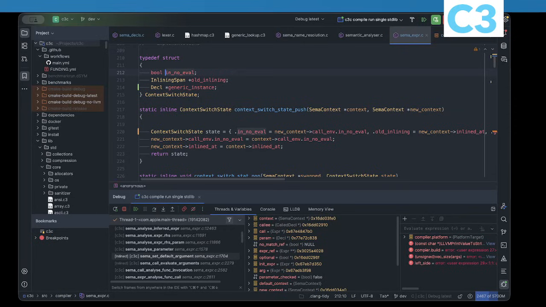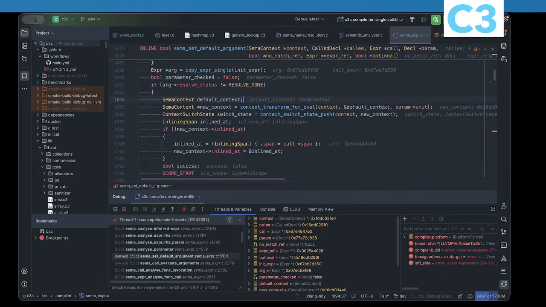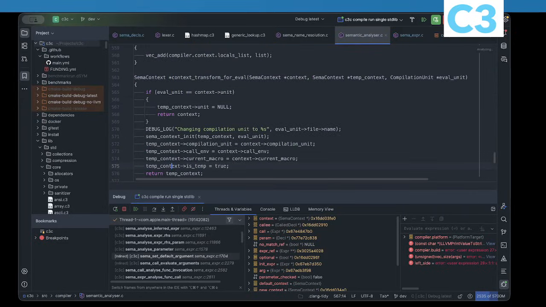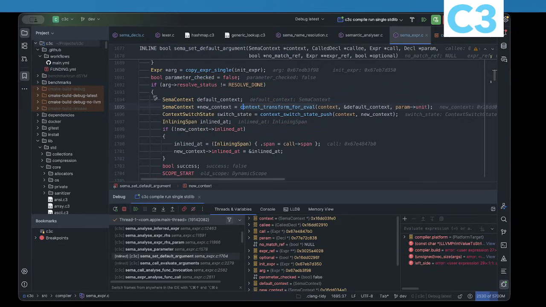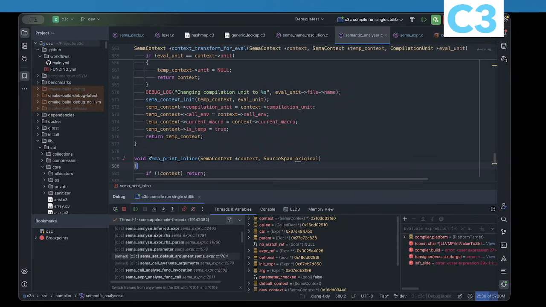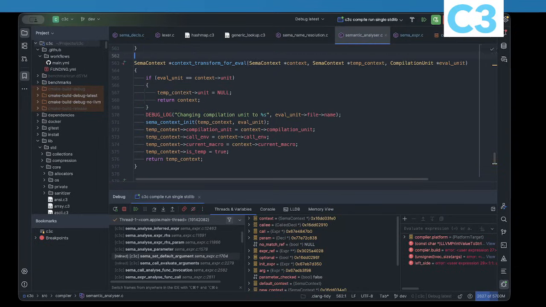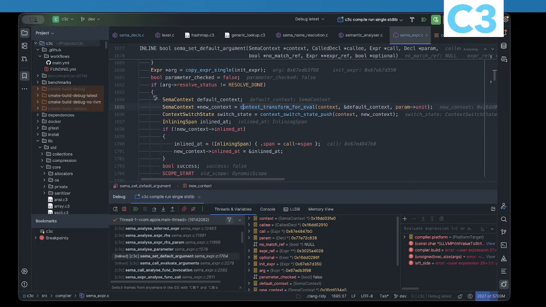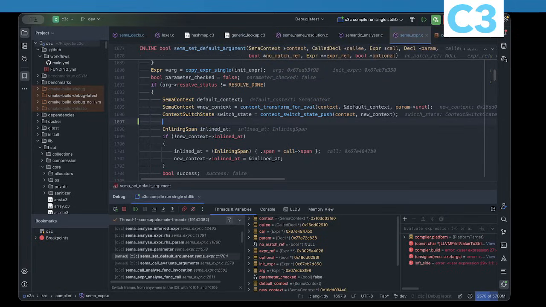Right. Now the instance is kept. So we create something for a new one here. Maybe a new one. Okay, and then we push the state.